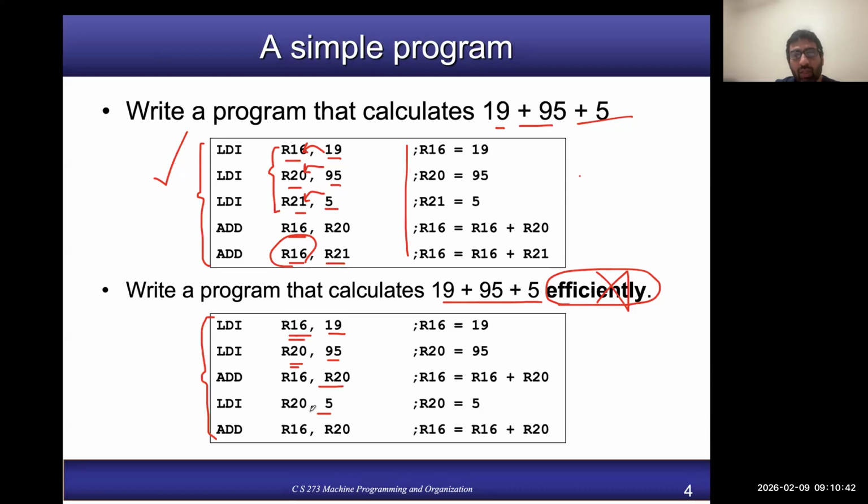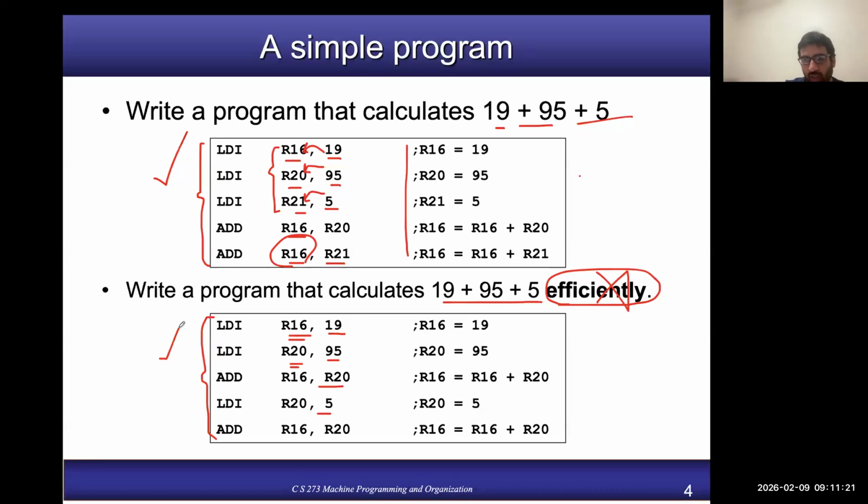And if our program is using relatively fewer registers, it means it is putting less pressure on the registers. So the lesser the pressure on the registers, the more efficient it is. Why? Because it means that other registers, for example here R21, are not used in this example. R21 can now be used for some other purpose by the same program, right? So we are saving one register. It puts less pressure on the registers. One register less.